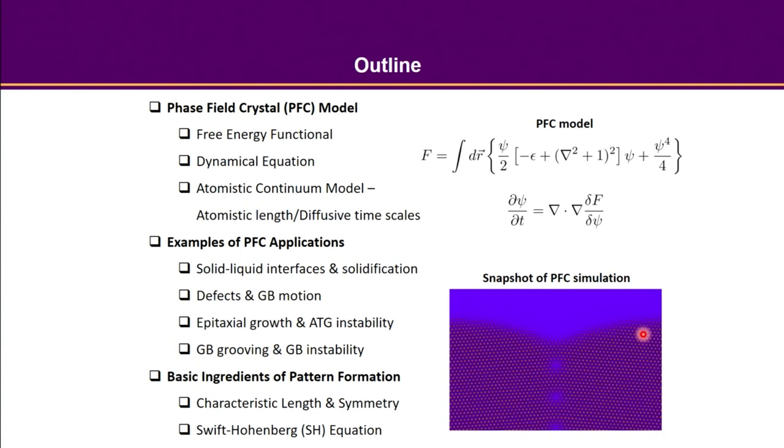Since the phase field crystal basically starts from this kind of free energy, the Swift-Hohenberg free energy functional, which has its roots in Rayleigh-Bénard convection, and since we are going to see this kind of free energy functional repeatedly, I'm going to spend some time talking about what gives rise to this particular form, and why it gives rise to patterns like the triangular lattice in two dimensions or the BCC in three dimensions. Okay, so that's our plan today.